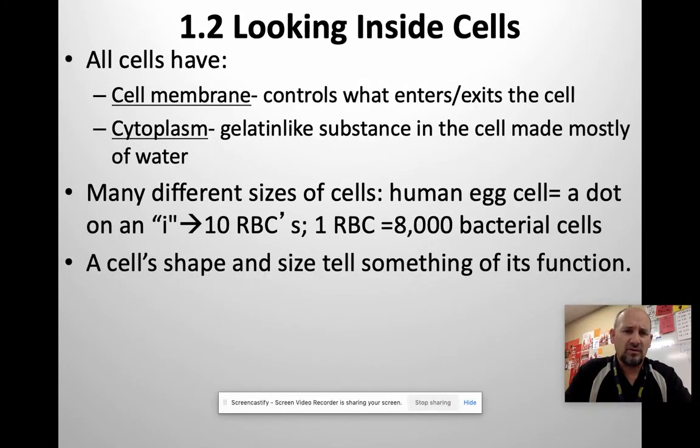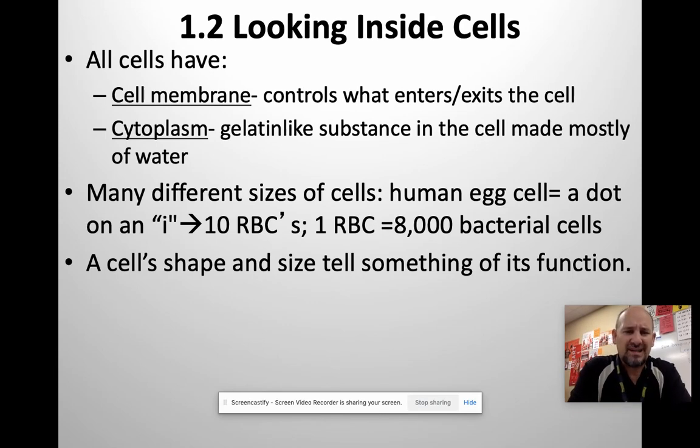Besides cell membranes, all cells have cytoplasm. Cytoplasm basically fills up the inside of the cell, kind of like water filling up the inside of a water balloon. It kind of takes up that space where nothing else is. Cytoplasm is made mostly of water, but it's not exactly 100% liquid like water would be. It's a little bit more gelatin like. I wouldn't quite say jello because it's not quite that firm. It's a little bit more fluid than that, but it's what fills up that space inside the cell membrane.